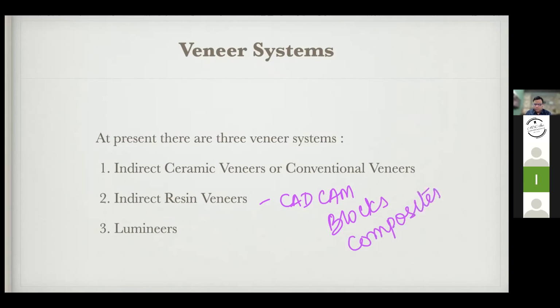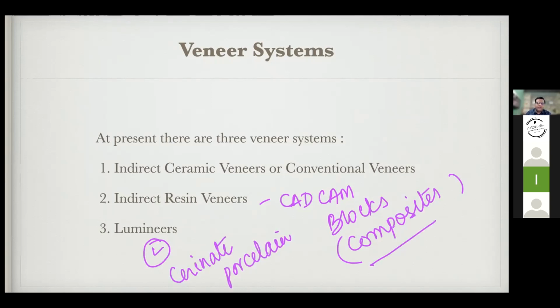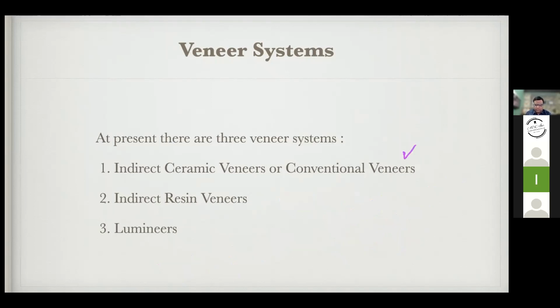For the patient who right now cannot afford the cost of a veneer, you can have a low cost option with indirect composites. And the third option would be lumineers, which are ready-made veneers made of porcelain called Cerinate porcelain, which is specially made for these. Now they are ready-made. You will need to custom fit it in the patient. So you check which fits and then you fit it back. Today, I shall be speaking about indirect ceramic veneers only.